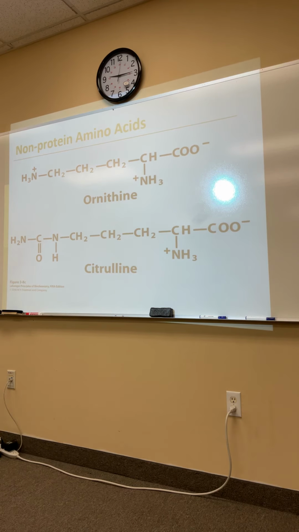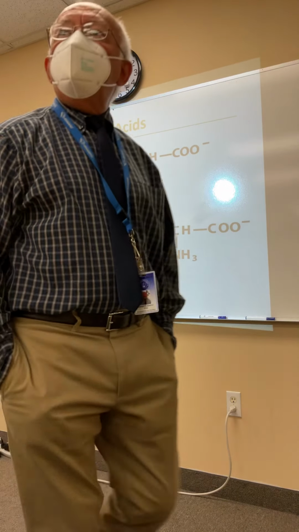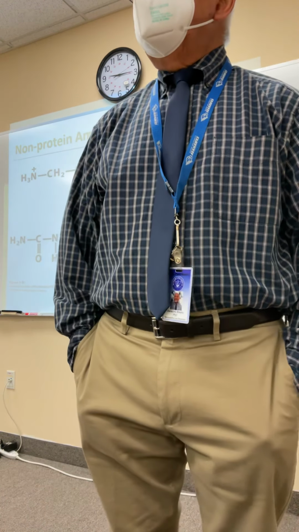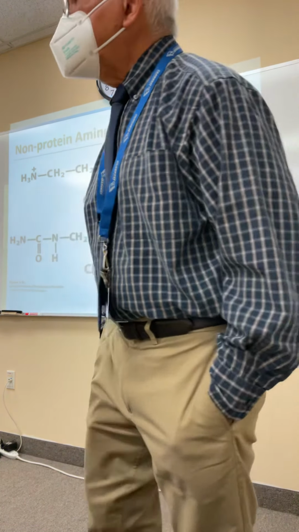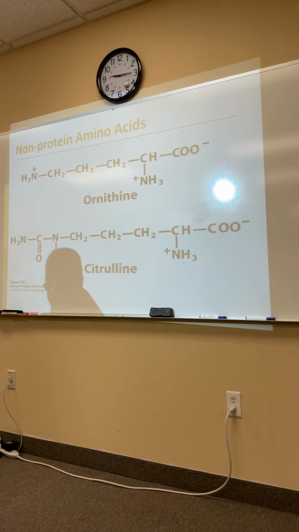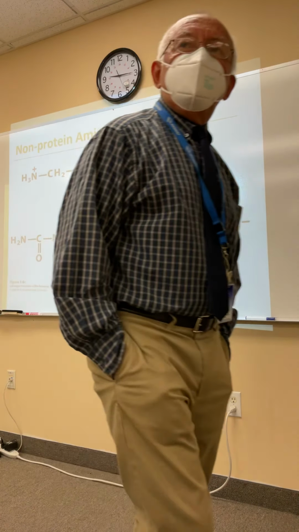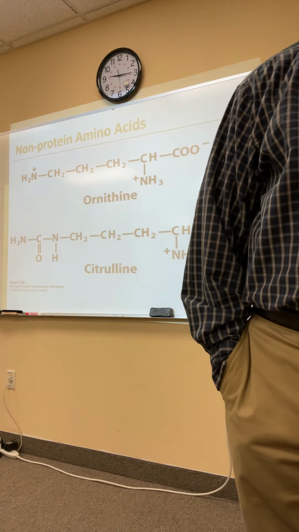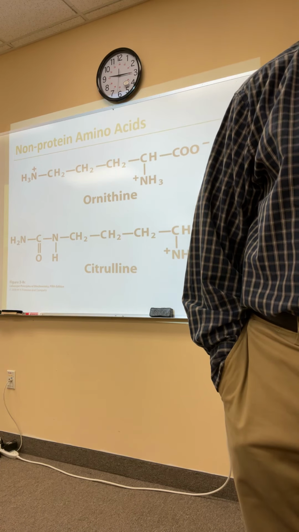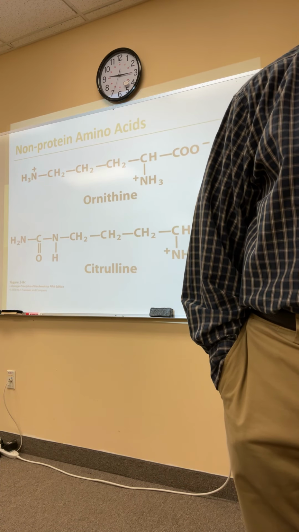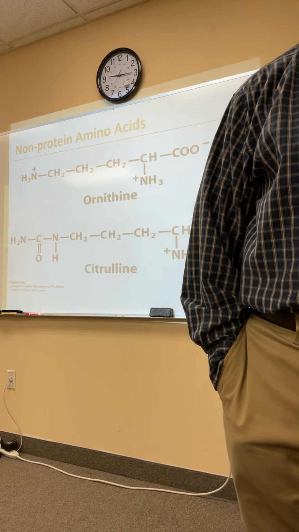If you see any of these amino acids on boards, you should be thinking right away that they're not protein. These are their own in the cell. What is the function of these amino acids? What do they do? They are metabolites of what pathway? Oh, Krebs cycle. No. The urea cycle.